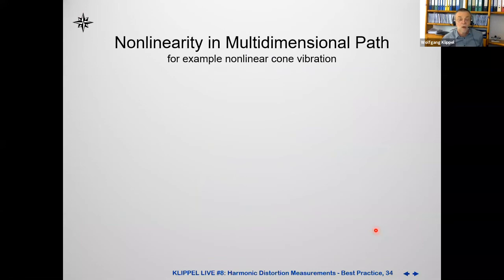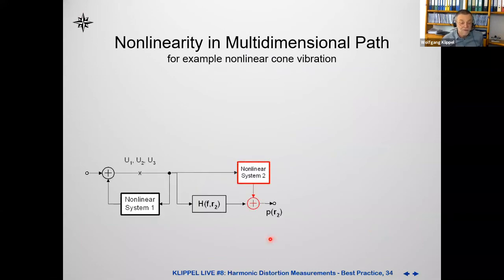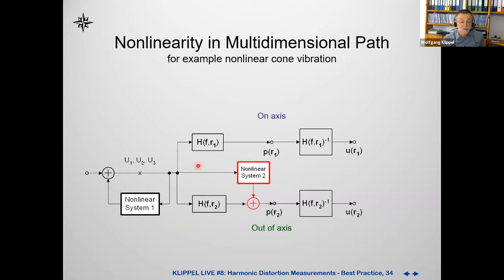Quite nice. But what happens if this is not true, and the nonlinearities are not all added to the input? Here you see a second nonlinearity adding. It's a little bit more outside. It's more or less at the surround or on the diaphragm, but not at the voice coil. It has nothing to do with the BL or the stiffness. Of course, then we get a different distortion signal. Here you see those distortions are not affected by any further nonlinearities. They are shaped by this linear system, but here some additional distortions are added.